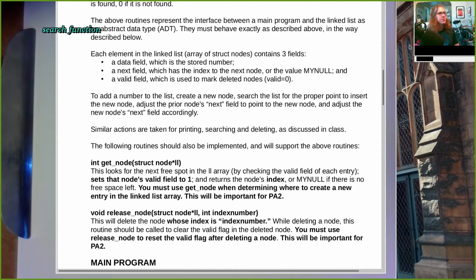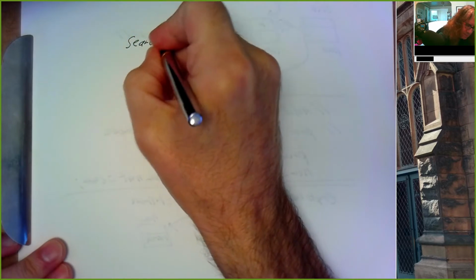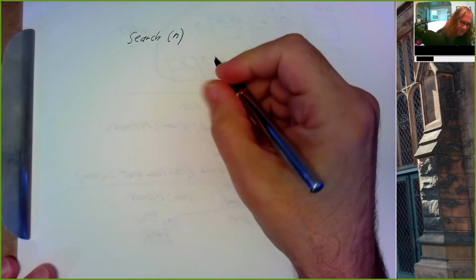All right, so let's do our search function. We did code for print yesterday. Let's look at our search function. So we're searching for some number n in our list, and let me draw a picture here.